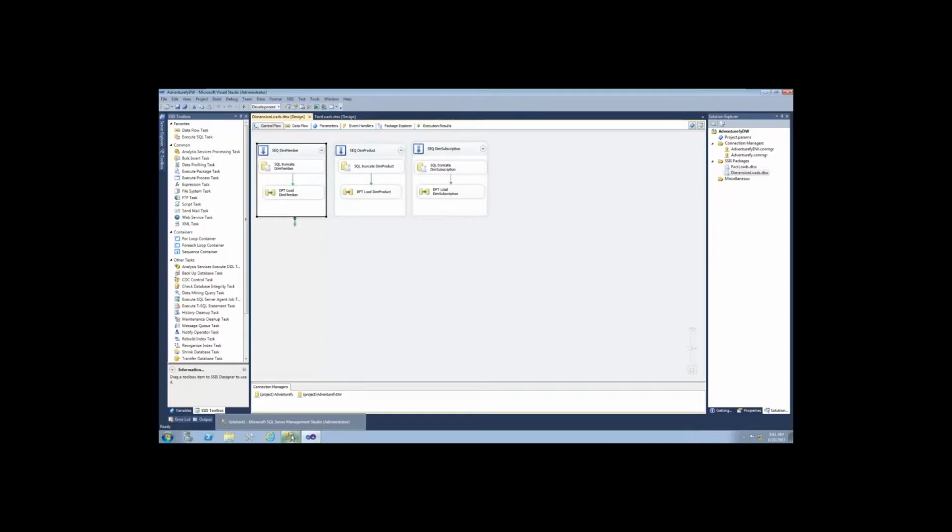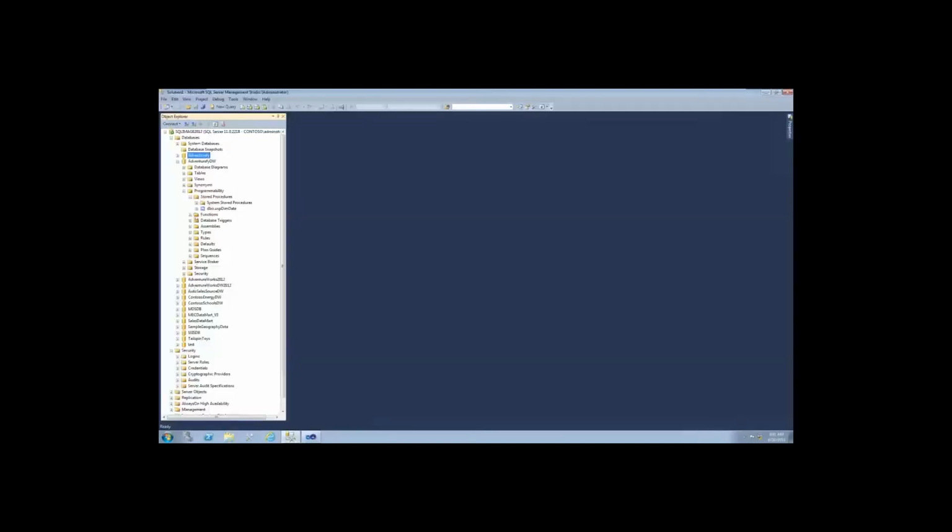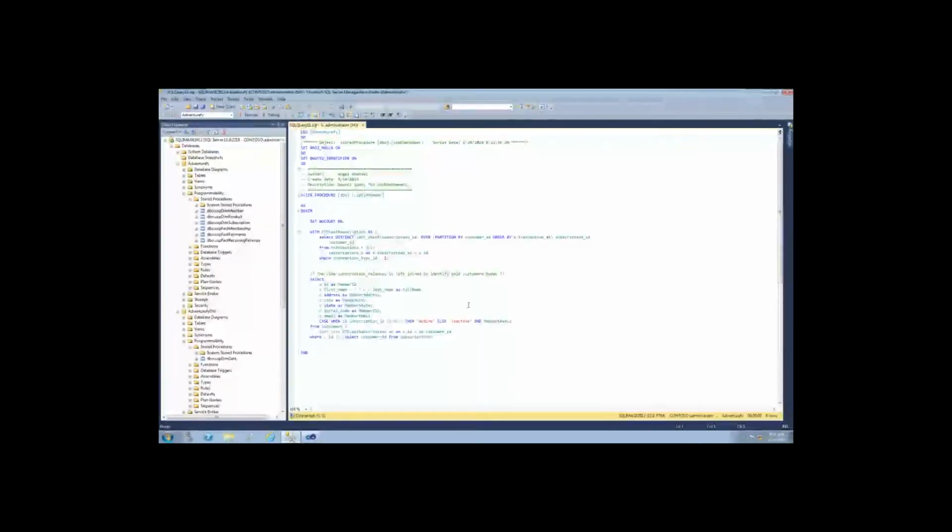For some of you that may have caught my session at the analytics conference, I'm going to show you something slightly different here. In my Adventurify database, I've got my stored procedures that generate the source queries for my dimensions and facts. Okay, so for dim member, let's open this up. Let me explain a couple things here.